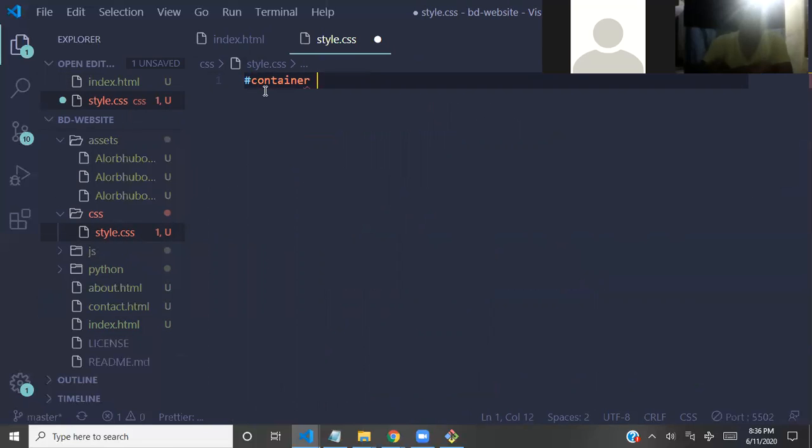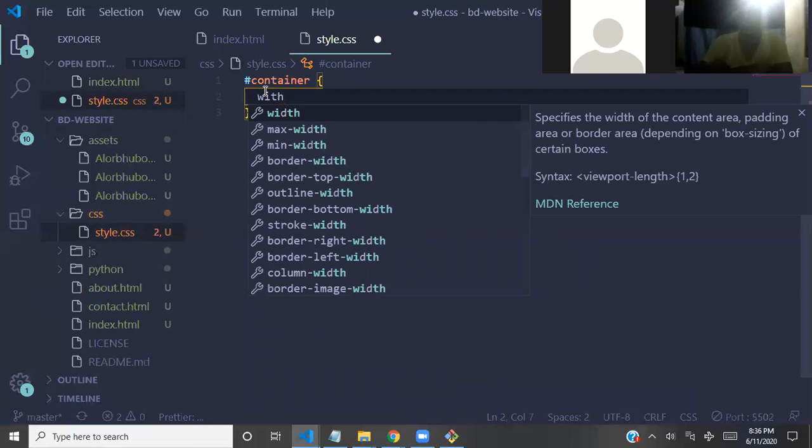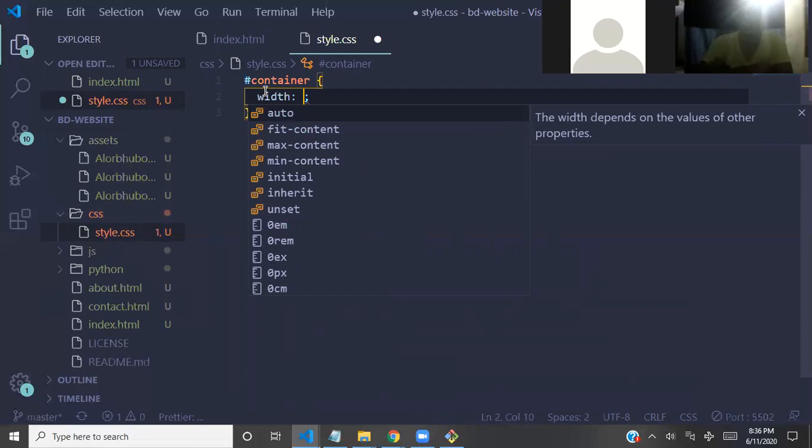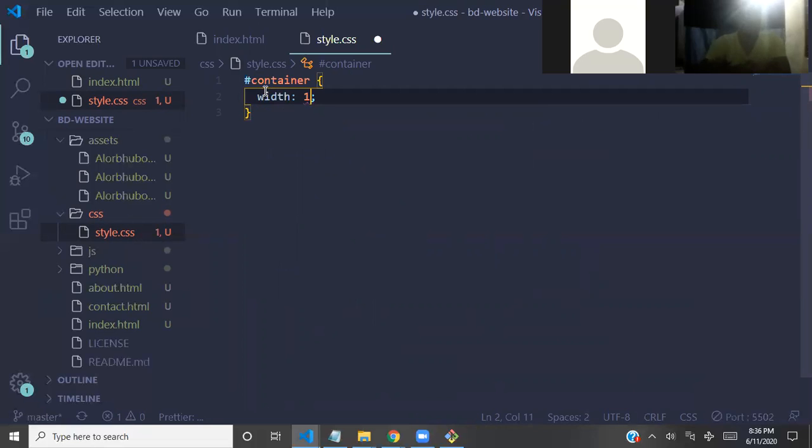Container, I'm taking the ID container as a CSS selector and setting maybe width. Width can be actually anything that is in the requirement. It can be 960, or 1100, or just 1000 pixels. So it totally depends on the requirement, always remember.